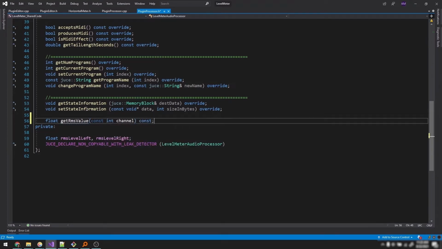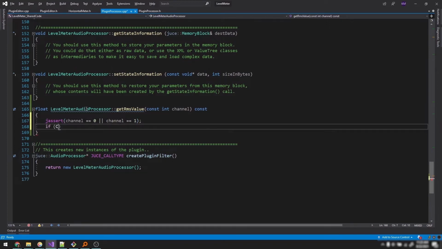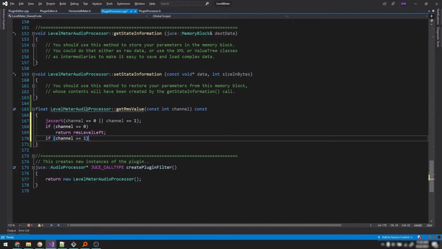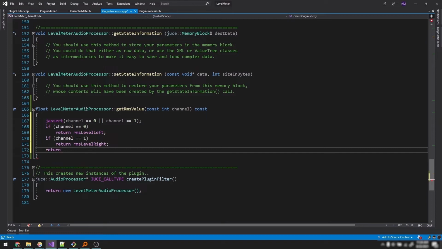So it's essentially going to give me the RMS value of the channel that I request. In the implementation, I'm going to assert that the channel is either 0 or 1 because we accept only stereo. If the channel is 0, we'll return the RMS level left. If the channel is 1, then we return the right value. Otherwise, we'll just return 0.